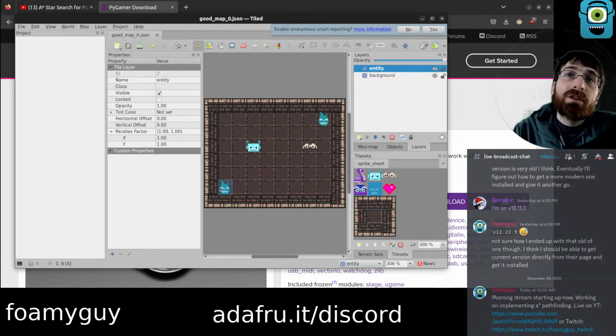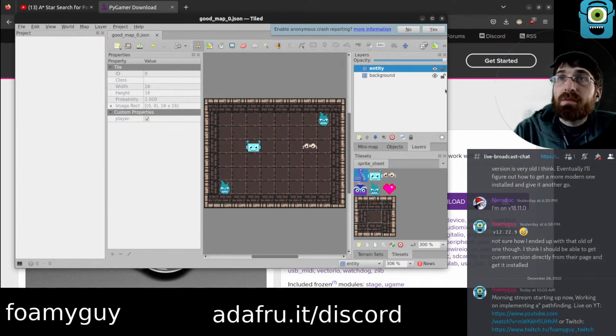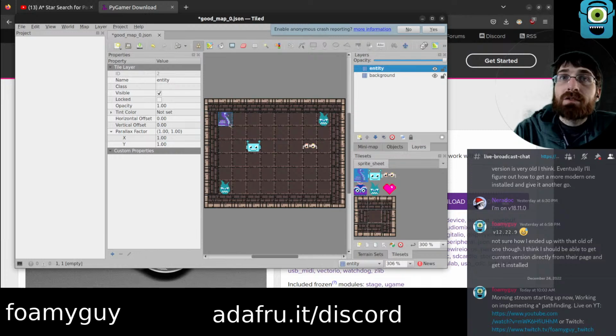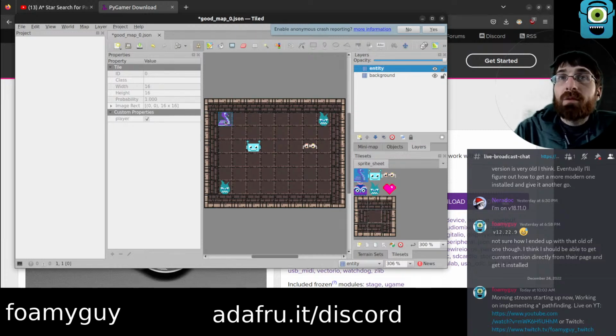Today I'm going to look at one specific aspect of the larger picture, which is a pathfinding algorithm. This is going to let us take a particular character. Let's add a Blinka to this, first of all. We don't have a Blinka. So let's say we have a particular character, Blinka, and we want Blinka to be able to move to somewhere else on the map.